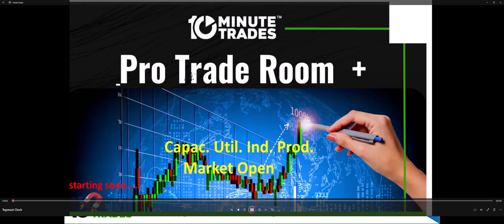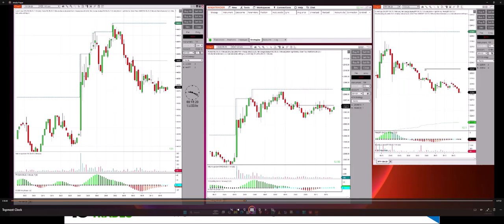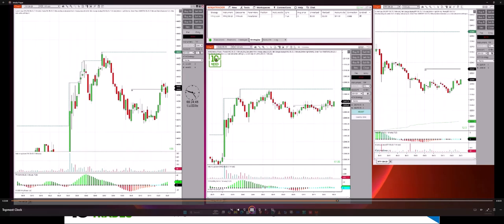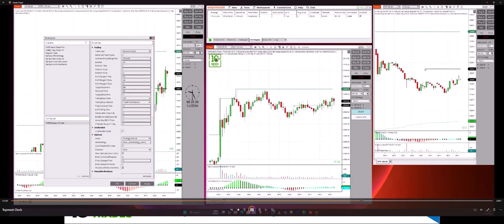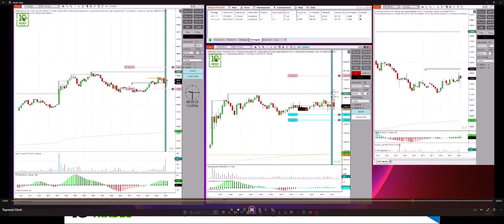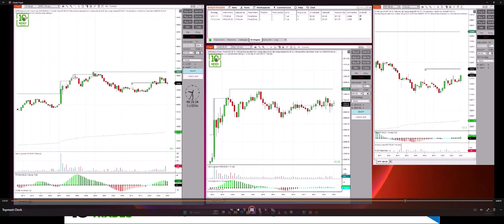So we got to the market open. We put a YM trade in also, and I'll give you the setup for that because I think they're good baseline trades to start trading the opens with micros. And you could start tomorrow practicing with these setups and with a couple of setups I have that some of our members are trading as well. So you're going to see the market is getting close to 930. We have our MNQ trade in the middle, and we have our YM trade on the left.